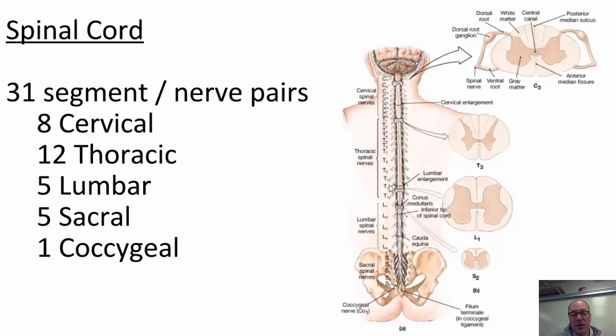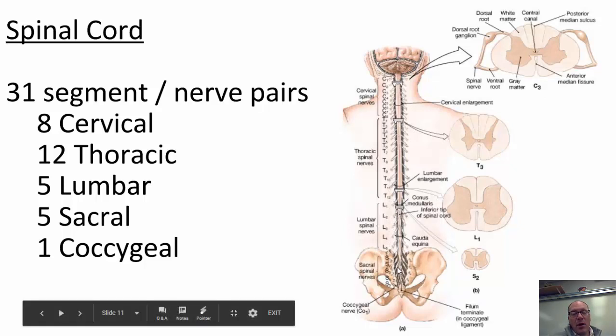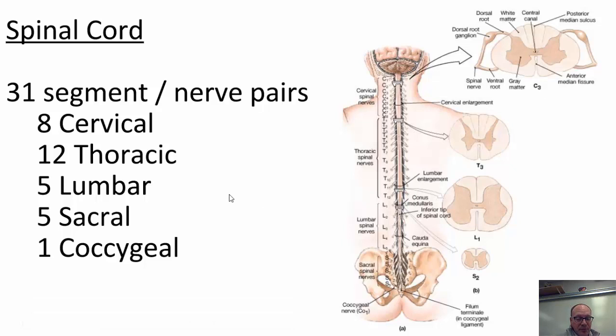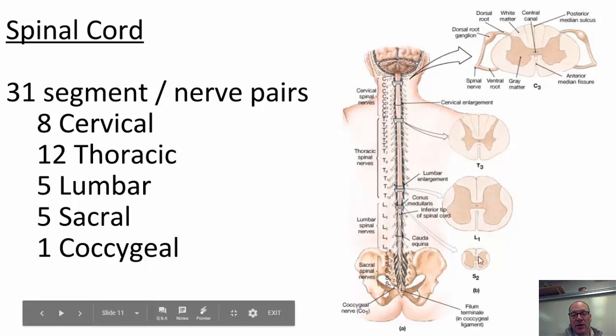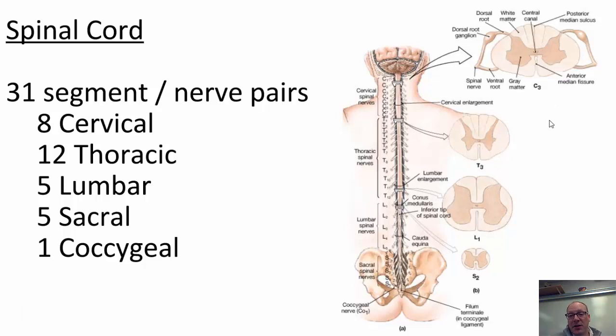And then everything else is sort of named relative to the bones themselves. But remember, the sacrum is one bone, but there are 5 nerves that emanate out of it laterally typically, and then 1 coccygeal nerve. It's also important to note that the cross-section of the spinal cord doesn't look the same all the time, so the shape and the arrangement of the gray matter and white matter isn't always consistent. So I would ask you to just note that. It's just an interesting feature.